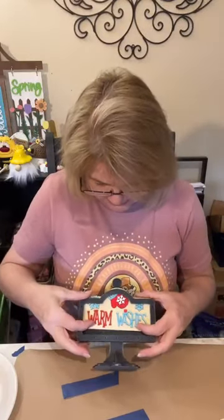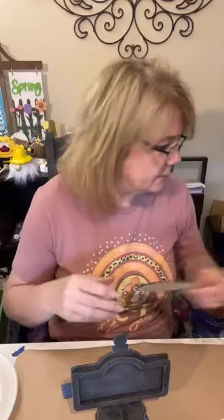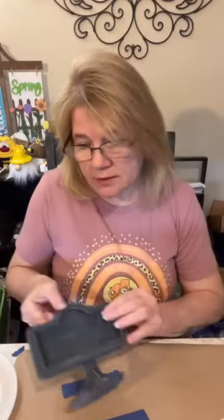So this just kind of pulls out, like this, and then the new one goes in. It'd be really cute with a bow up top or a bow down below. So for Mother's Day, all right, we are going to do the mom interchangeable sign that fits in this little holder.